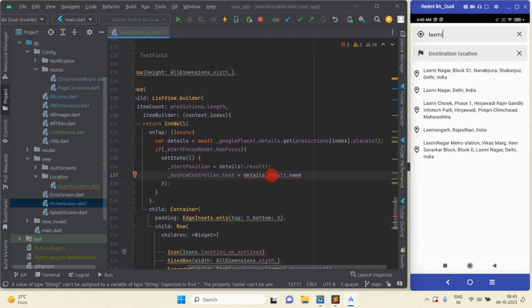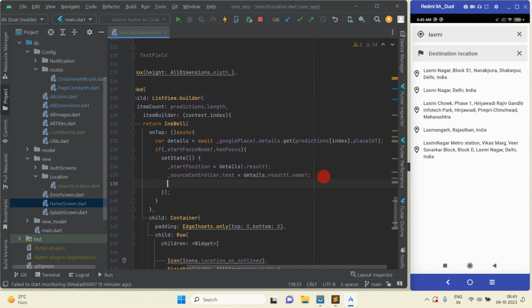We will set this name to the controller, to the source text field. And now here we will empty this list. When we will set this name, then we will empty this list.